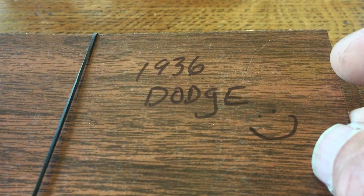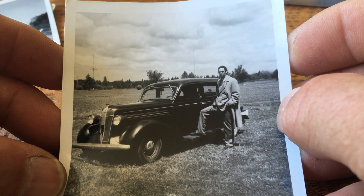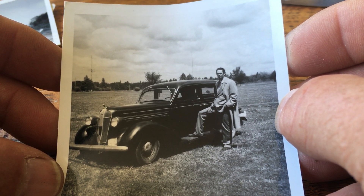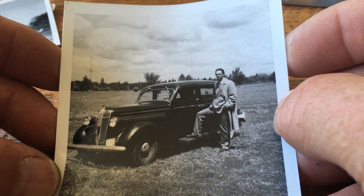And a 1936 Dodge. No pictures or notes on the back. What a machine. We liked doing these black and white pictures, and back then you couldn't just change from color to black and white with the push of a button. We had to get black and white film and do all that stuff — it was pretty involved. I thought they looked cool, and that was a good machine.